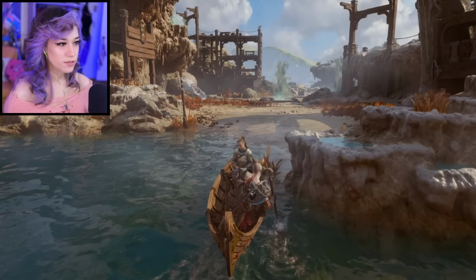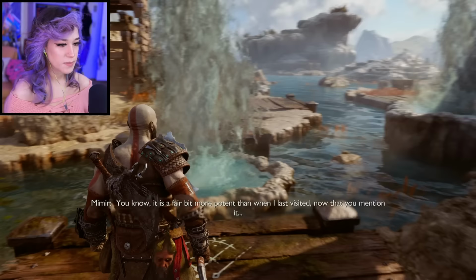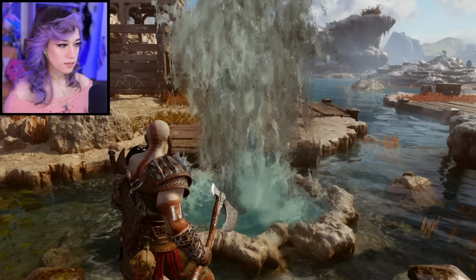So these are wetlands, huh? Pretty accurate. It is a bog. The smell is making my eyes burn. More potent than when I last visited, now that you mention it. Looks like the path continues on the other side of that geyser. How do I get there? I can't jump over it.